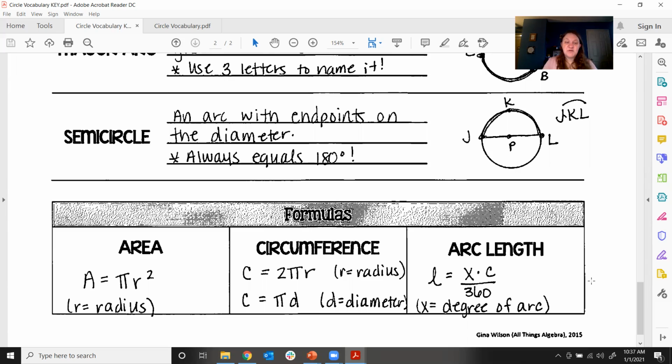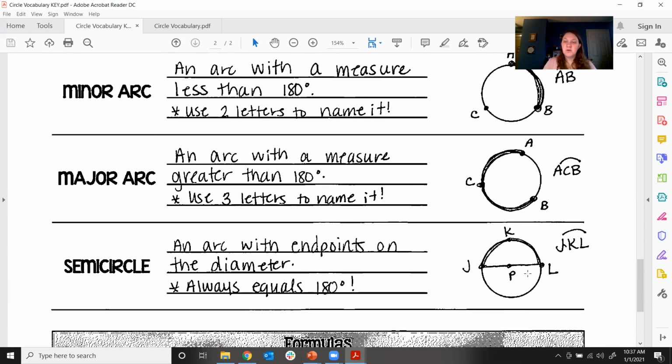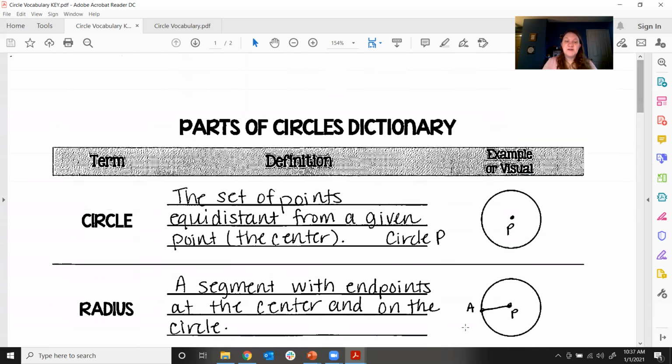There are some formulas on there also, but we'll talk about those in the notes, and I'll give you some shortcuts for them also. But what's important is that you know these vocabulary words. I would keep this close by, so as I go through the notes and the lessons, you know exactly what I'm talking about, or you can at least have a reference so you know what I'm talking about.